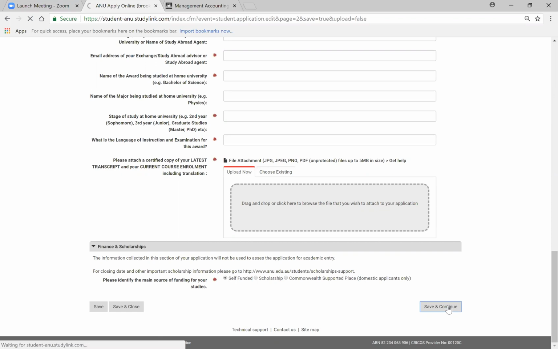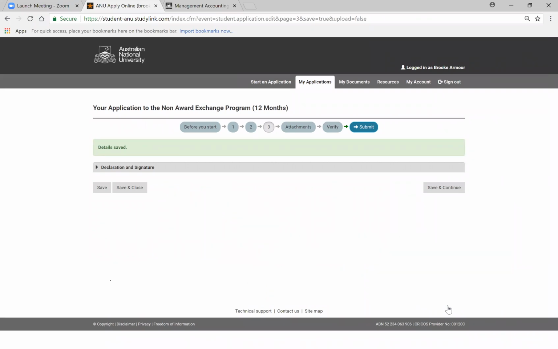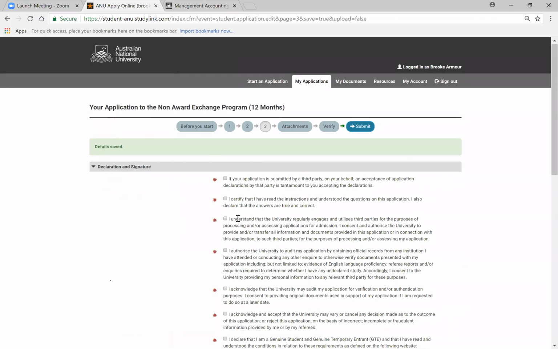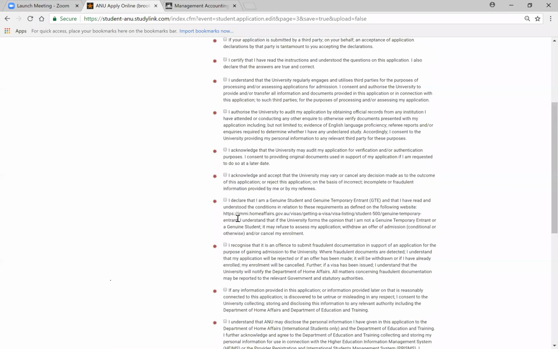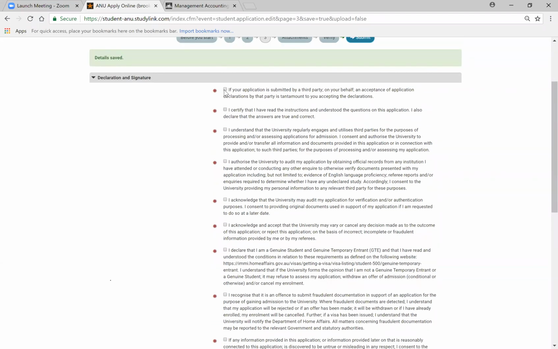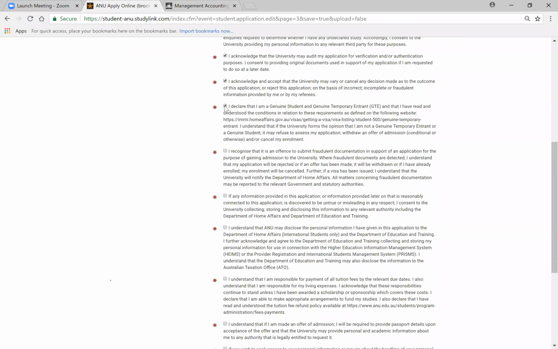If it will let me, because I didn't fill in those fields. Okay, and this is basically one of the last steps, and you do need to click every single one of these tick boxes, and you do need to read what you're agreeing to. So I'm just going to go through and tick them because you don't all need to sit there while I read through them. And we know I'm not really submitting a real application, but when you do go through the process of submitting your application, you do need to read all of these points and agree to all of these points.